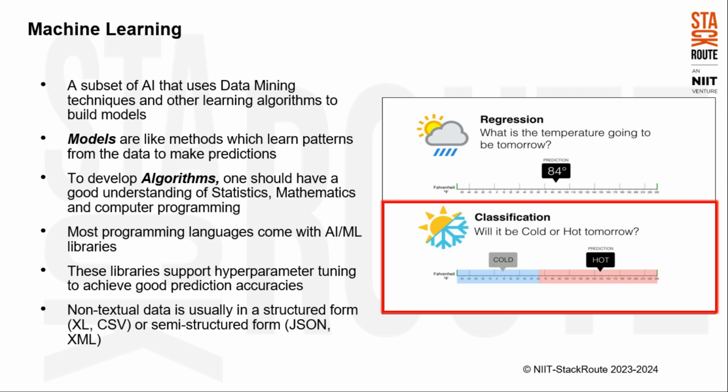Other examples in real life where we have a classification problem statement: you could think of a person who's applying for a house loan. The bank may have some kind of an engine which can predict whether this person is eligible for a loan or not. So you have a binary class here which says the customer can get a loan or cannot get a loan. Other examples could be you apply at a college and you get an admission or do not get an admission, or whether an email is a good email or a spam email.